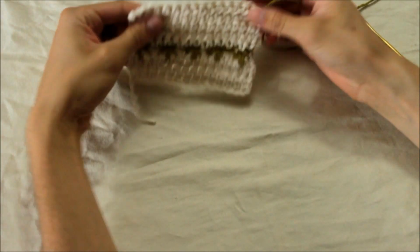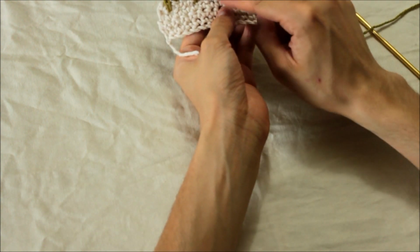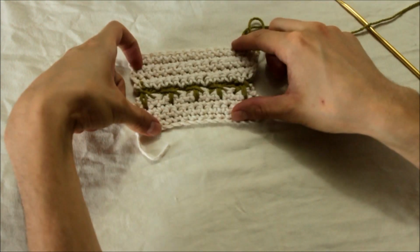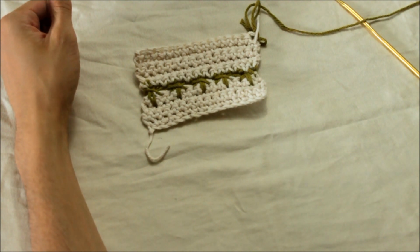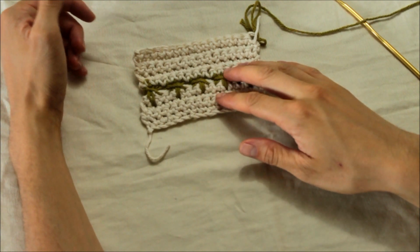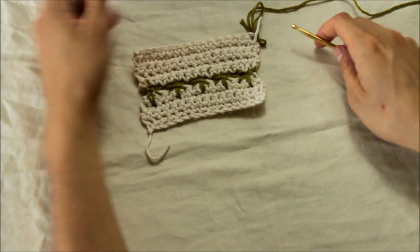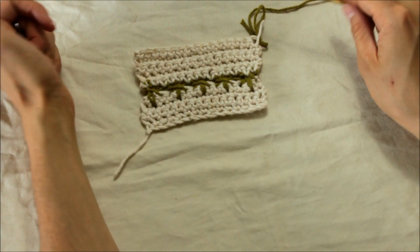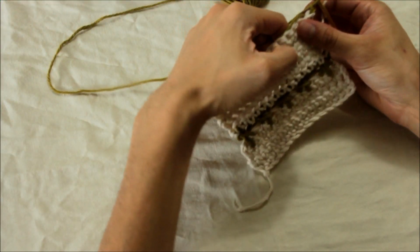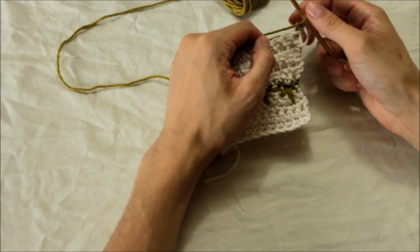So this stitch is called the crow's foot stitch. As you can see, it's kind of a three spike stitch combo. The tricky thing about this particular stitch is that you're working in stitches that are a little bit far away from where your stitch is going to end up. That doesn't quite make sense when I say it that way, but let me show you how to do it and then it'll all make sense. So you see we have our three stitches here. You're going to work this over three stitches.